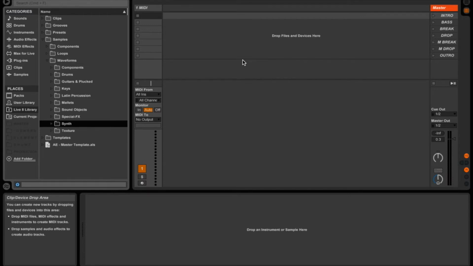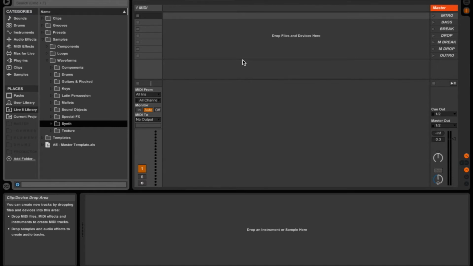My name's Adam Element, and today I'm going to be talking you through a very simple technique which I use in all my projects called the Sidechainer. It's very simple. It's going to allow you to apply the sidechaining technique to individual channels within a project without too much messing around. It's going to be built into your template, saving you time and effort and making the project much more streamlined.